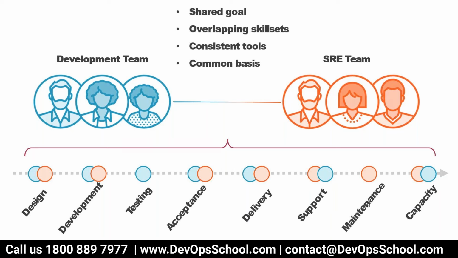To become an SRE team, there are a few other steps we need to do, but the first important thing is they need to talk to the development team directly, and the development team needs to talk to the SRE team directly. That means for anything they should interact. So the question is when they should interact. They should interact while designing the software itself, during development, and during acceptance testing, and at the same time with support and capacity planning as well. So they know what is happening with the application. At the same time, the development team also knows what to expect from the SRE team.